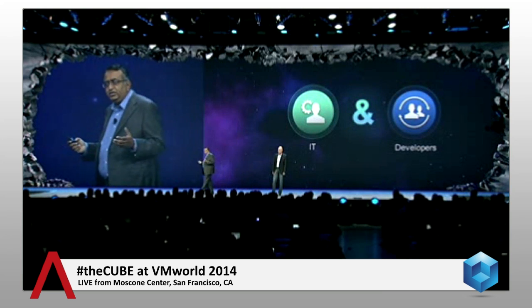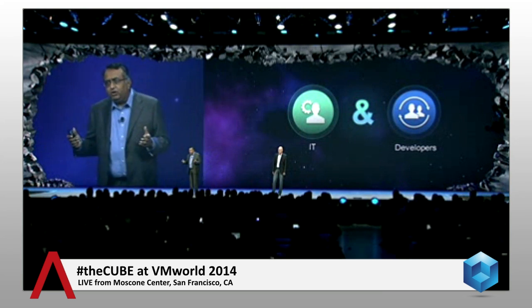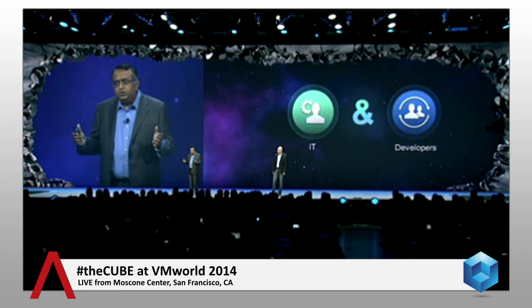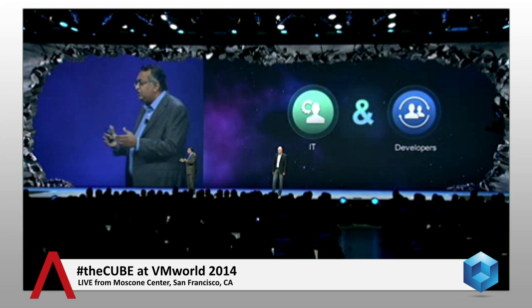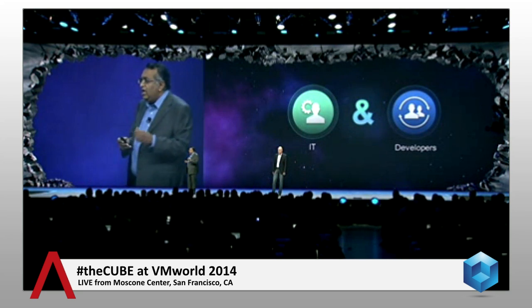Now, here is the benefit to you. As an IT organization, you do not have to learn new tools. You do not have to learn new skills. You can continue to use your trusted infrastructure as is, and your developers and DevOps community can start consuming the infrastructure using the programmatic APIs provided by the OpenStack framework. And they can move their applications from other OpenStack frameworks onto this or vice versa. This is the power of AND in action.